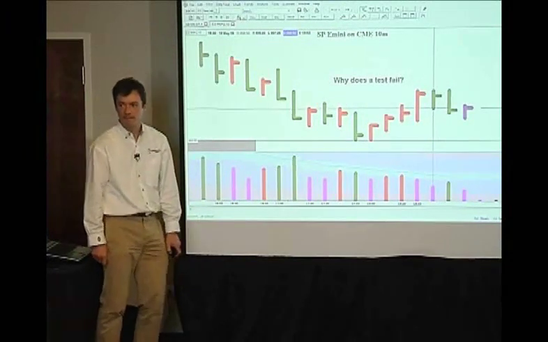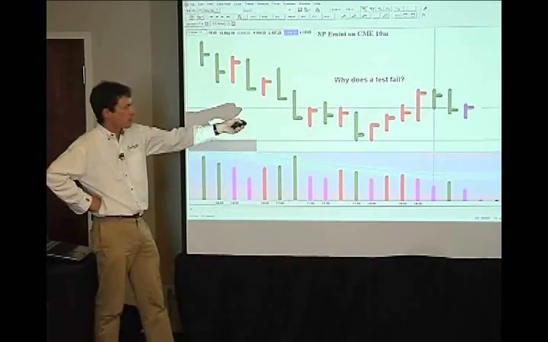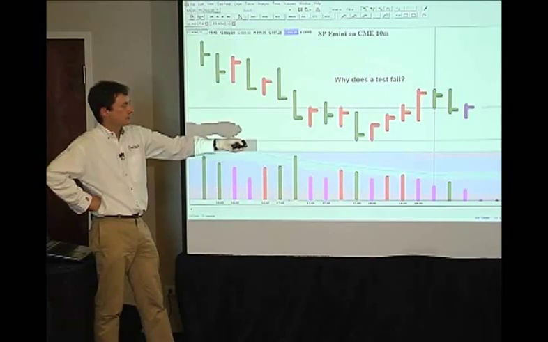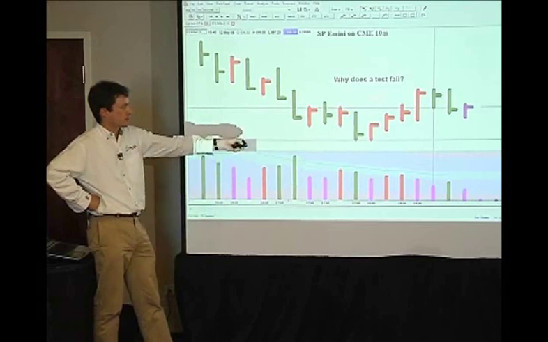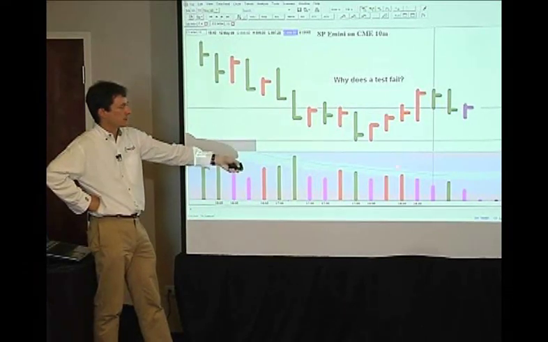That's a failed test. Yeah, I know it's a failed test, but I'm asking you, why has it failed? Because the next bar is down. No, two bars prior to that, you have an increase in volume. It goes up, and then it closes off the high, in the middle. That's weak.